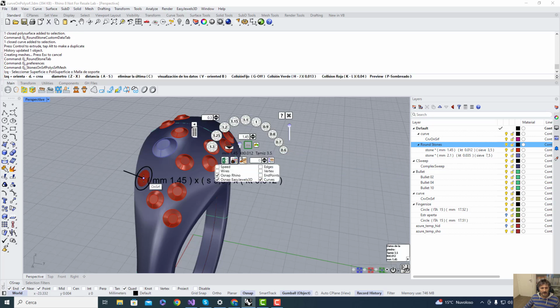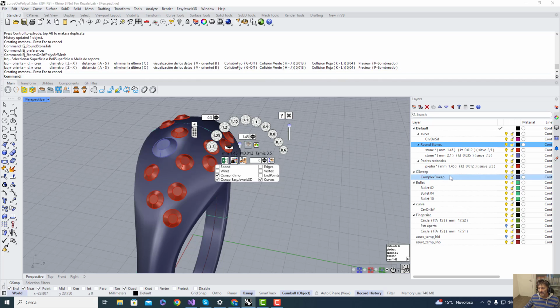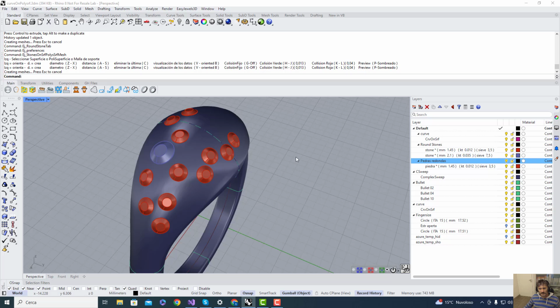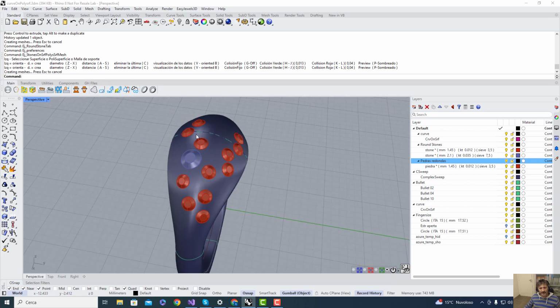We have here pedras redondas, piedra, and so on. You can transform them with Rhino commands or with our commands, and you will not lose history.